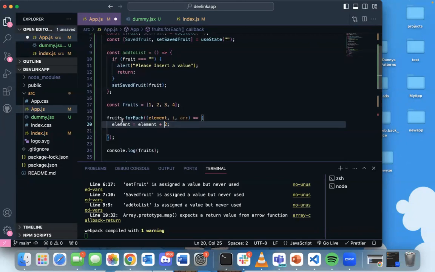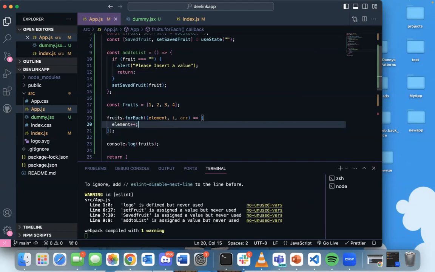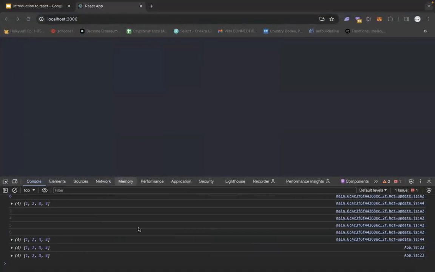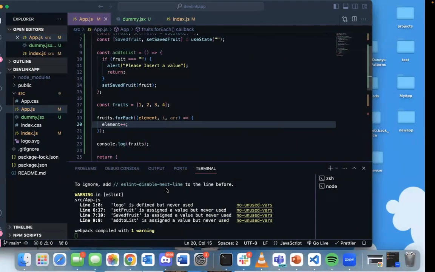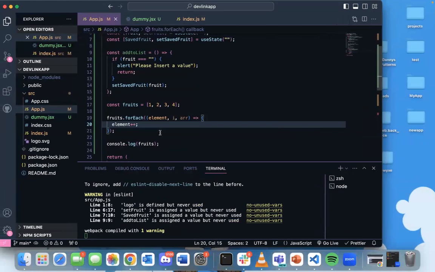And it automatically changes the array itself, right? So let me see if this works then. This still does not work.